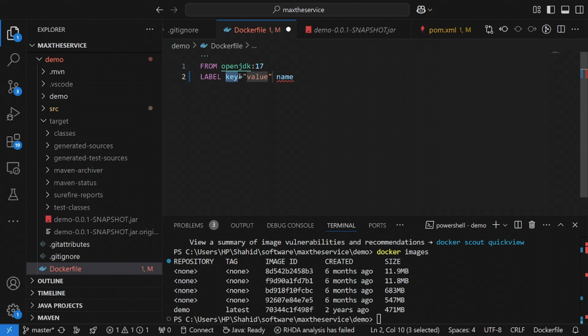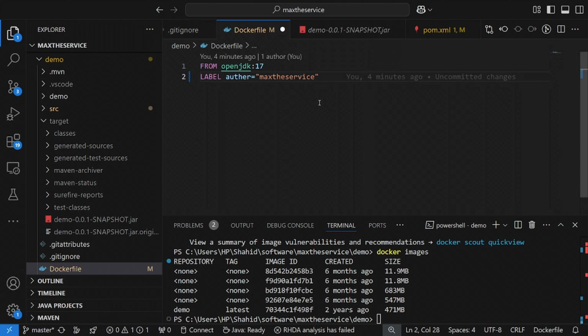Let's suppose we can use author is maxi service. So when we inspect this image, it will show us in the inspection. If you want to view who is the author of this image, you can inspect the image and it will show you the name maxi service. We will be covering this when the image is built, and I will show you.